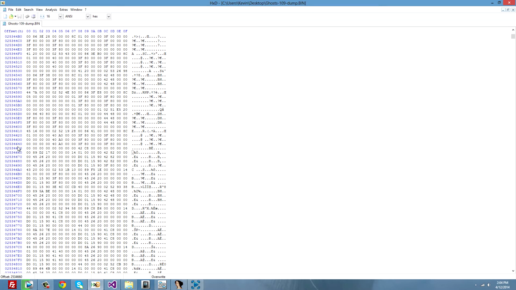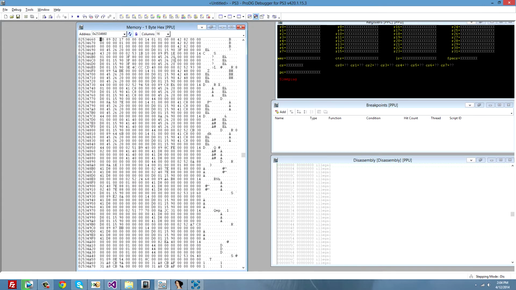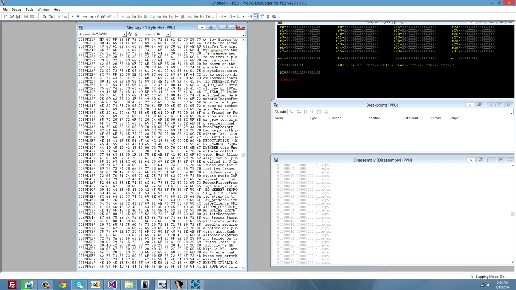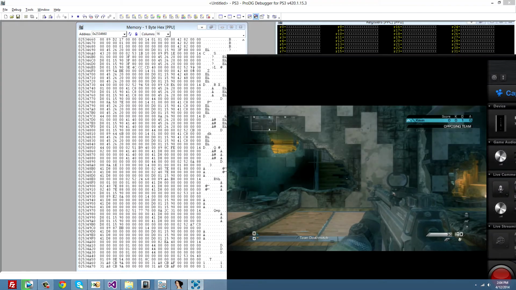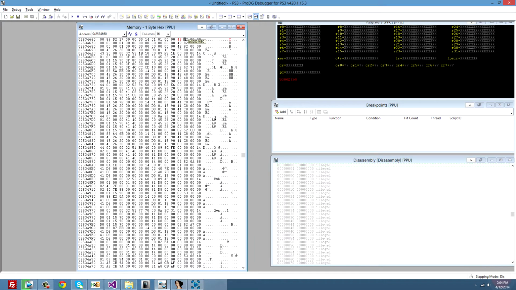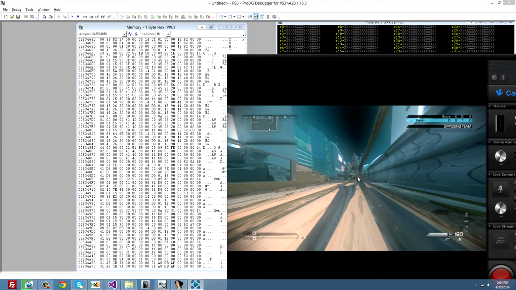So for CG5, get your string, Control E, Control C, go in Prodigy Debugger, 0x, Control V. Press Shift G to make sure it's really CG5. Now Control Shift G to go back. And this is a float value. We'll change it to something really messy like 43. Yeah, that will make it really messy. That's my CG5 right now.